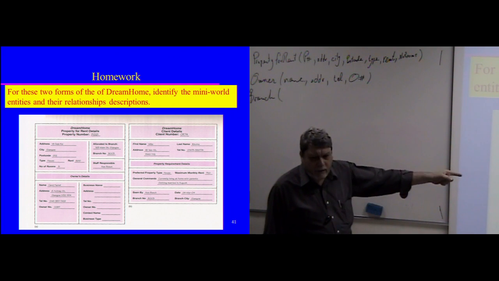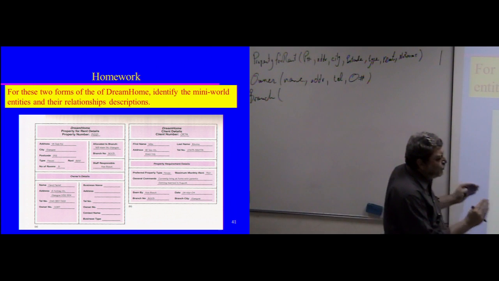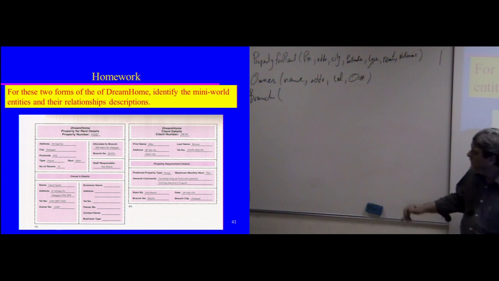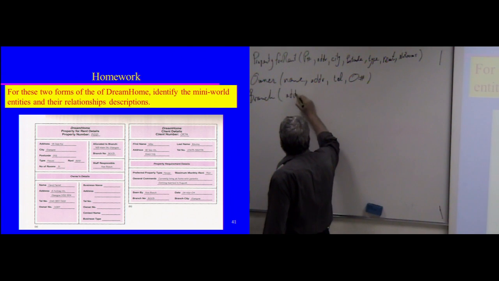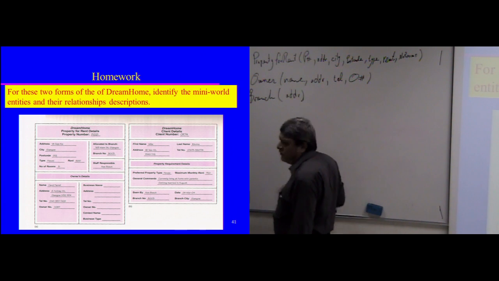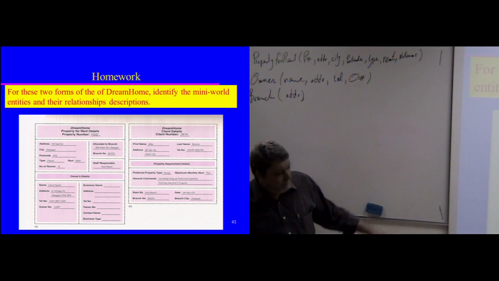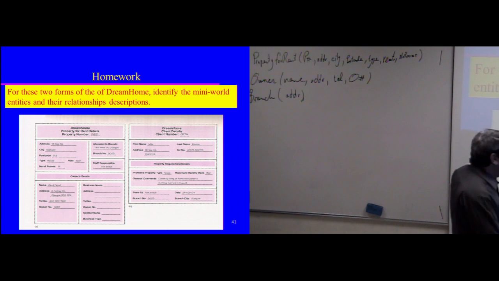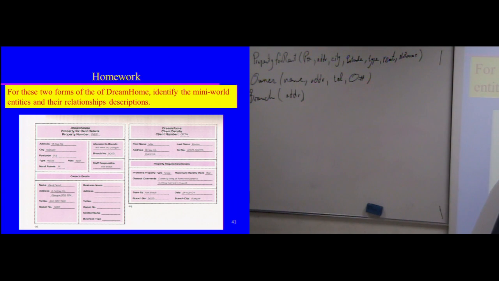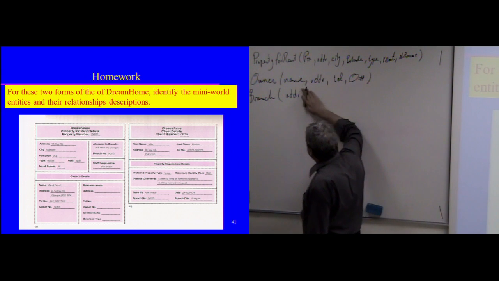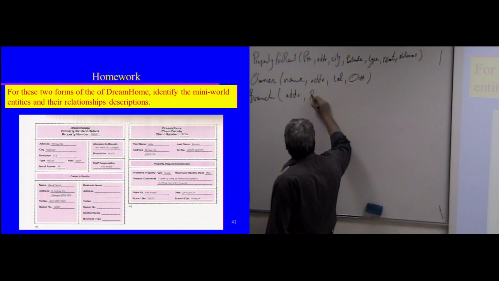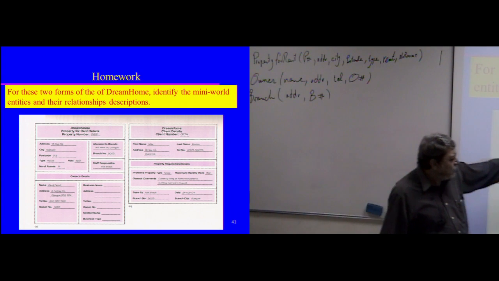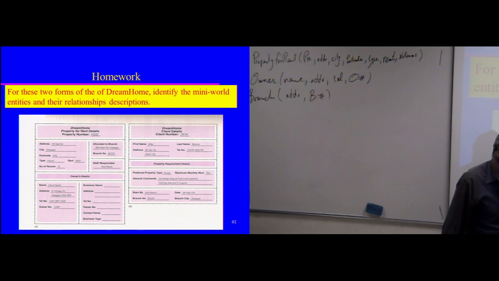What are the attributes till now? We don't have in the form except one attribute for the branch, which, I assume, is the address. So we have address. When confused, when you don't know, you have to ask the user, what does this mean? Yes, it is the address. He tells me. What else? Oh, okay. We also have branch number. So we shouldn't have closed the bracket. We have branch number. And that's all about the branch in this form? Yes. So a branch has a number and has an address.